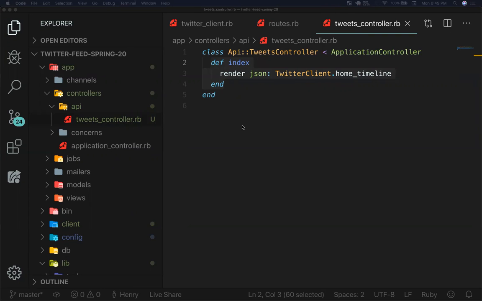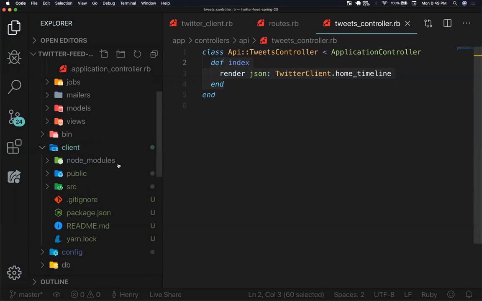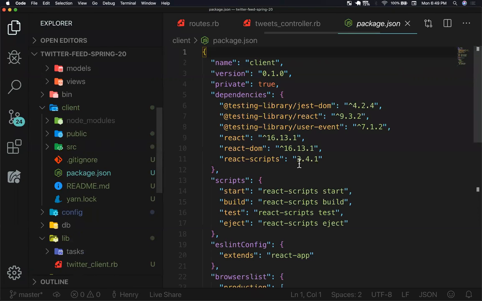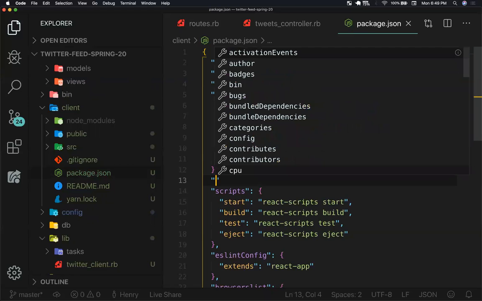So we already did the yarn create client, and go into your client folder, package.json. We need to add that proxy.